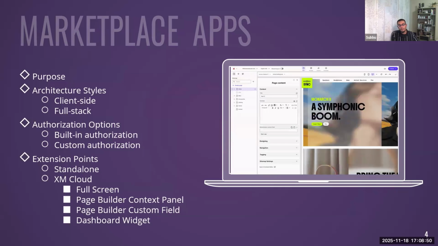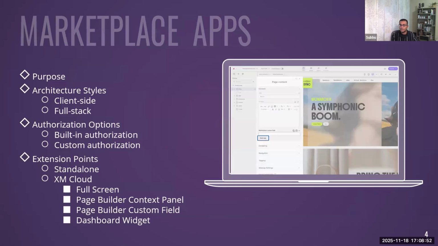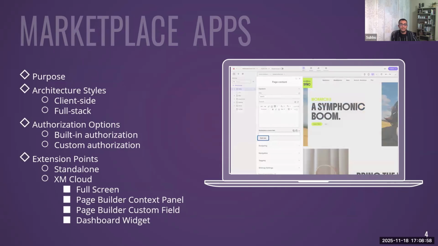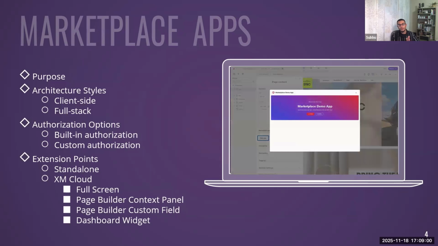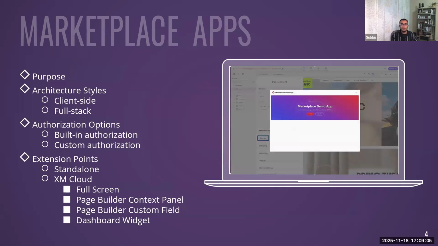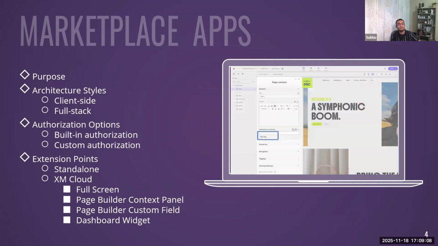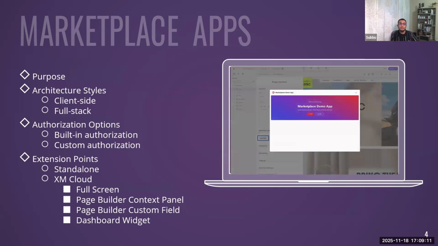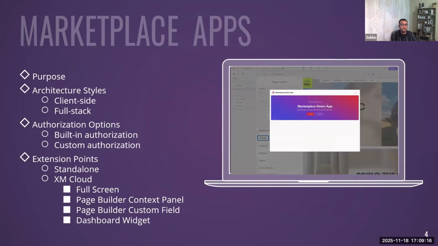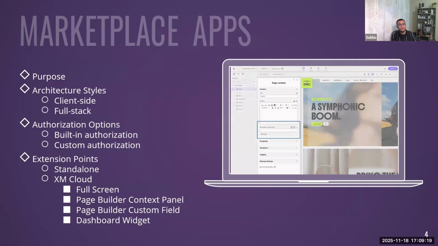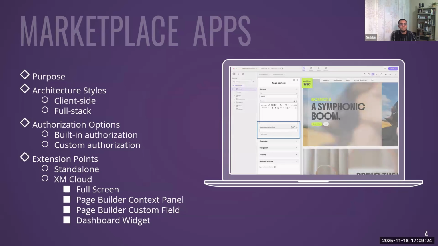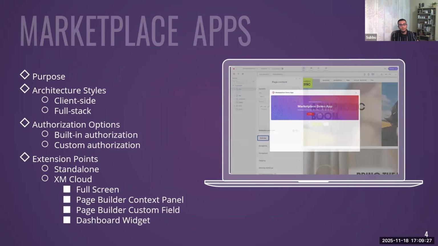And then the next option is the full stack. This option is very beneficial if you have long-running processes behind the scenes. It comes with a client-side application and also a server-side application. This is helpful in scenarios like Agentic AI, where you want a long-running process that should still run even if the user moves from one page to another. In those cases, you will be using a full stack application, where it can run without any context. When you use a client-side app and move from one page to another, the context will end, because it's using the browser as a proxy, so we'll lose all of the context.